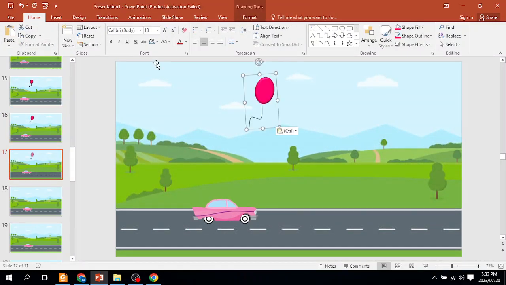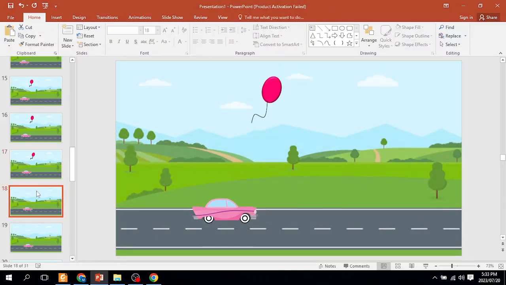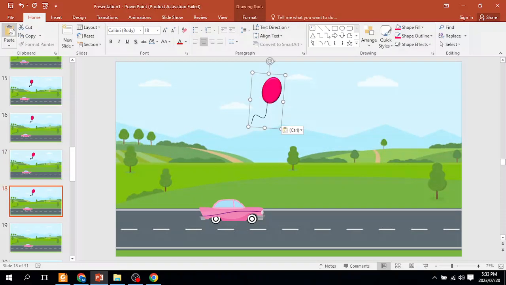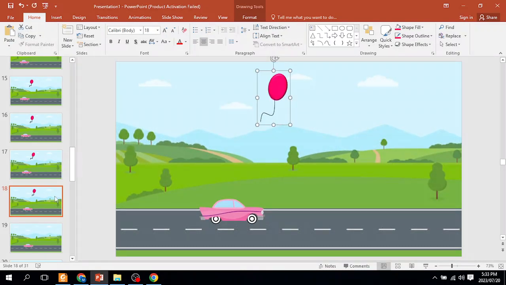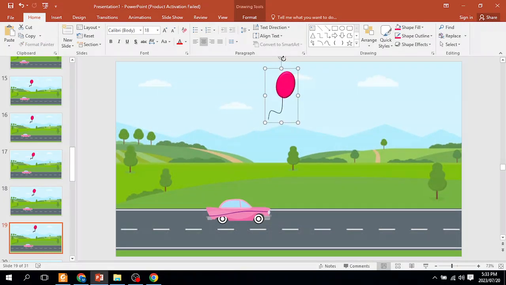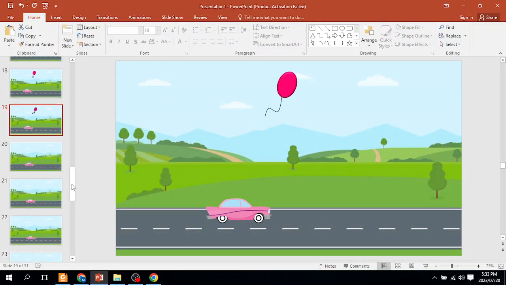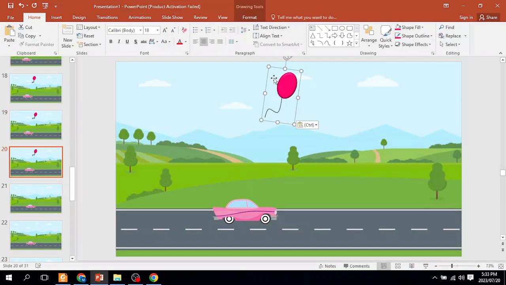I'm not going to do the whole thing, don't worry. I just want to show you how it looks when it goes off the picture. Did I say paste? I guess I did. Up, turn it a little bit, copy, paste, copy. Okay, I'm almost moving it off the screen.